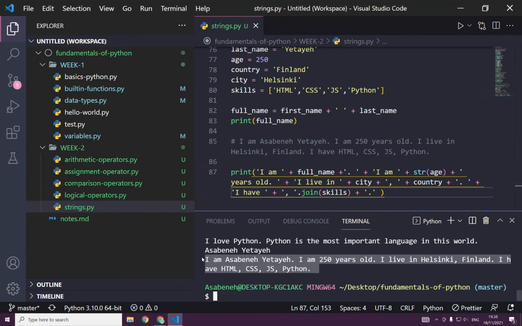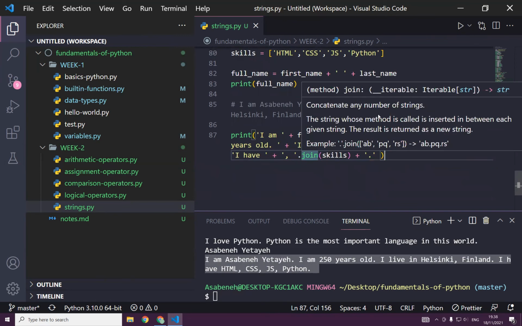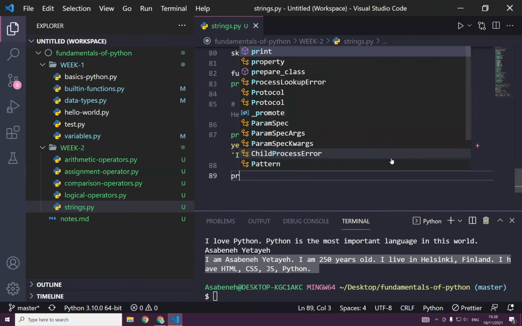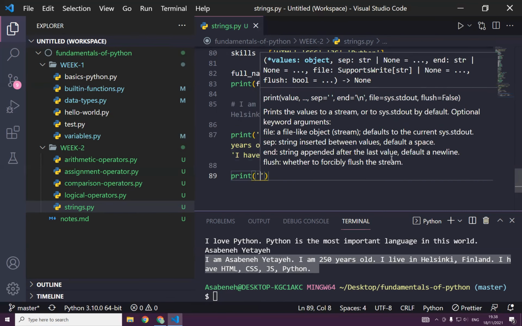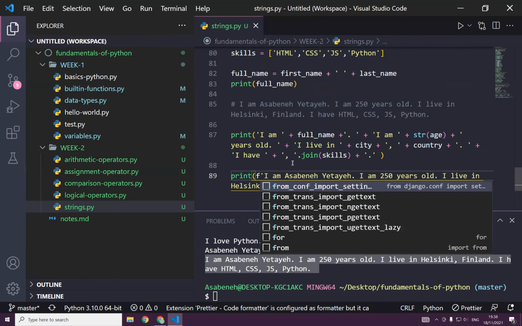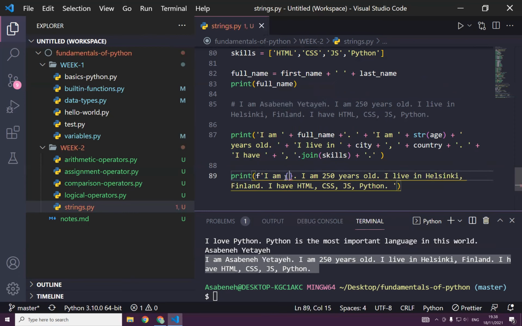It might be tiring. Okay, so another good way of writing this, this is the older way of writing; now the latest way of writing. Let me just take this, I will show you, and we can say print, and I can put this like this. And then we need F, that means formatting. I remove this and replace it with full name.